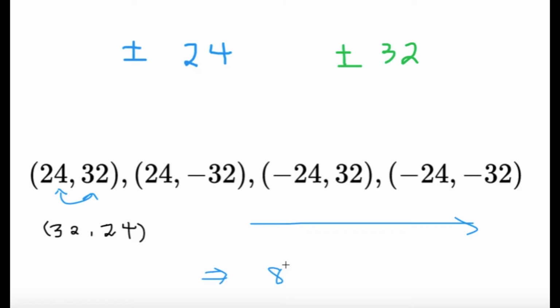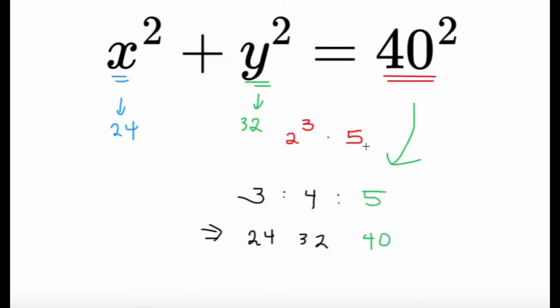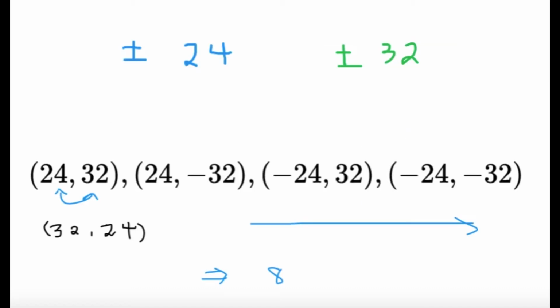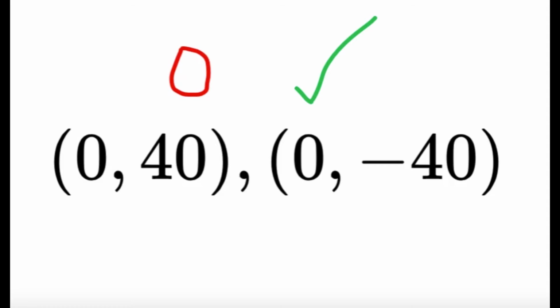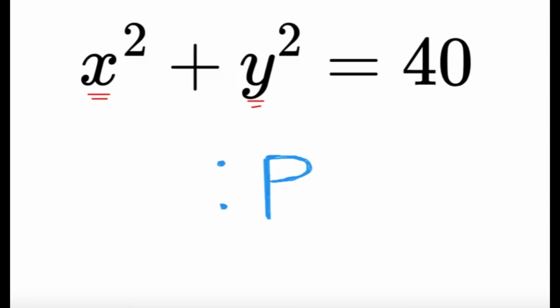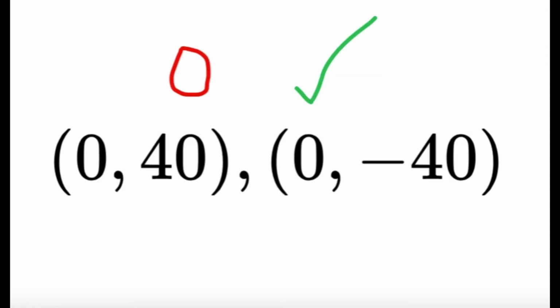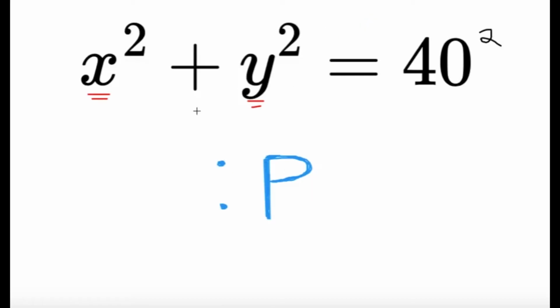So we're done with this part. Now, you might immediately think that 8 should be the answer then, since there's only one Pythagorean triple, technically, that we can assign to this sort of Pythagorean theorem. But there's one thing that we're missing, and it's kind of the obvious ones that we tend to miss. We can easily let one of those two be 0. Oh, sorry, a correction here, this should be 40 squared. But we missed the case that one can simply be 0. So for example, x can be 0 over here, and then y is going to be 40.